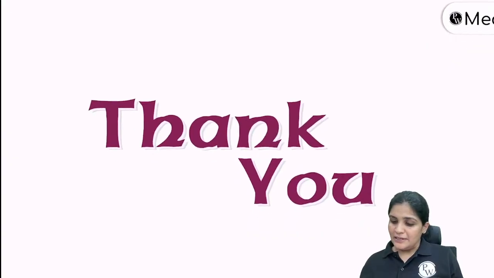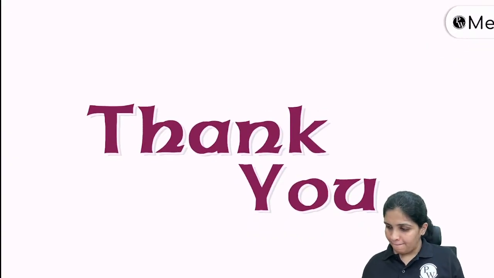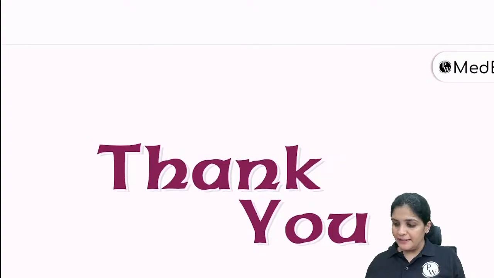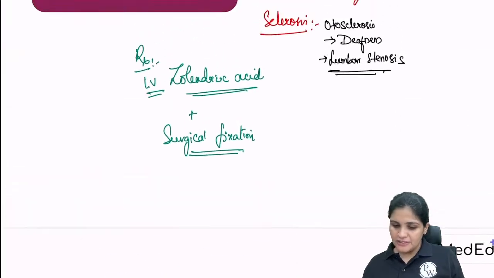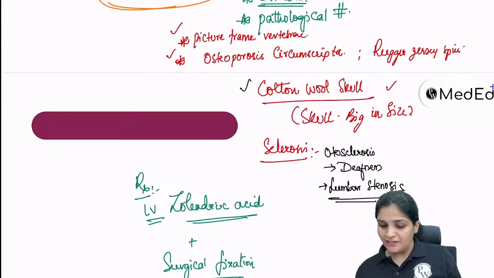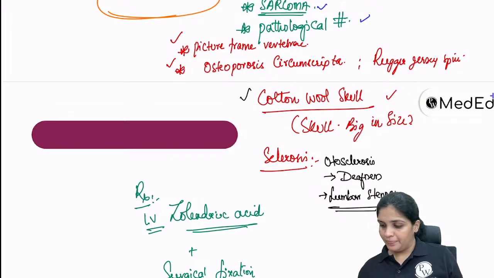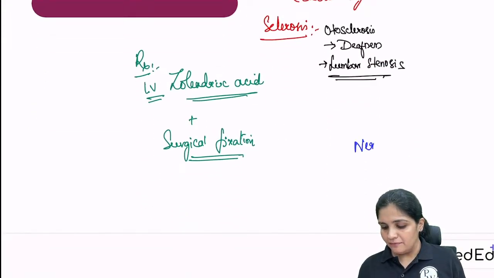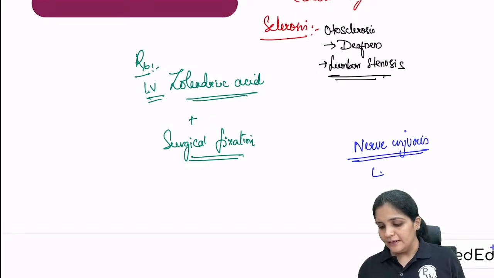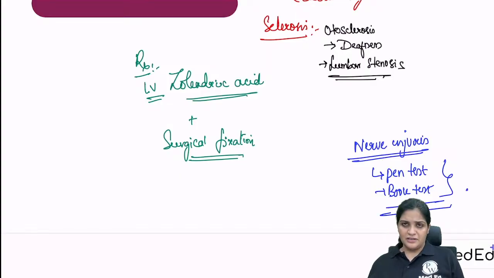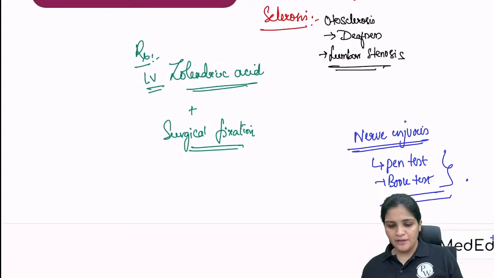Okay, so that completes the session for today. What I have not completed is the complications. They can develop pathological fractures. They can land up in sarcomas. So these are the complications of Paget's disease, right? You also have to have a look over nerve injuries, like they can put up the pen test, book test. I know these have been revised wisely for you, so I have not put those x-rays. So nerve injuries you have to revise.